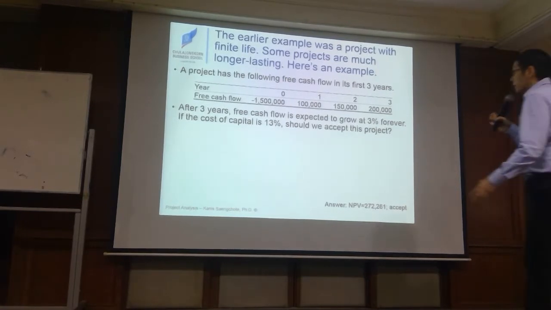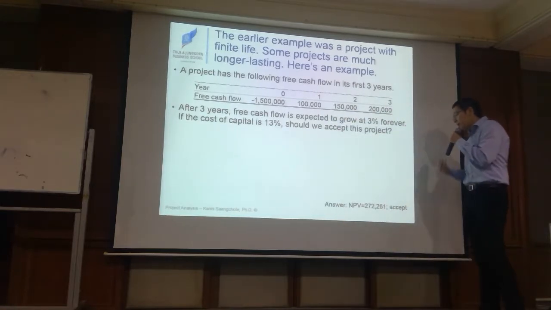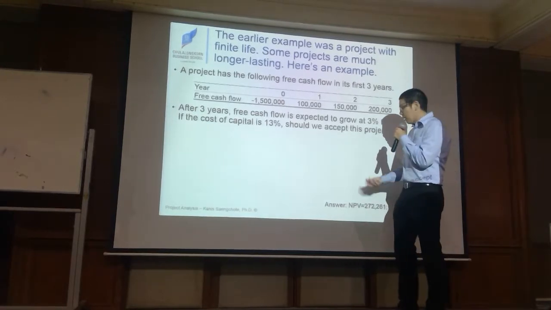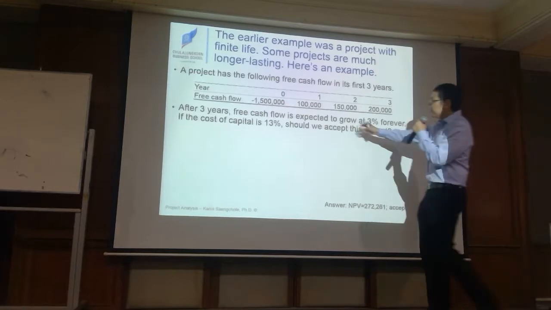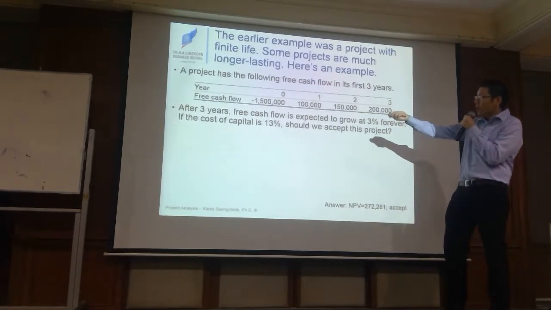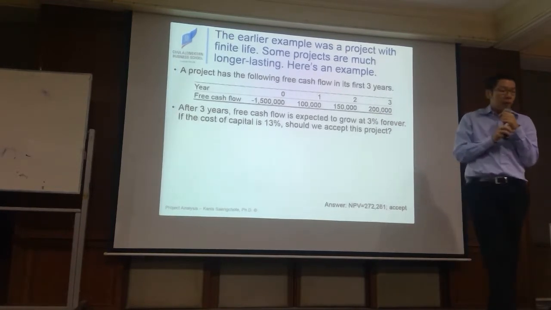If you calculate the present value of all the cash flows going forward into the future, you get a value that is more than 1.5 million, 1.77 million or so. So that's the value of the investment of the cash. Compare that to your cost of 1.5 million, your NPV is positive, so you're going to do it.